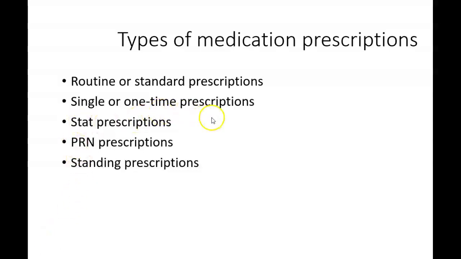A single or one-time prescription is just that, just a one-time dose. Maybe your patient has some sort of an issue with pain, like a flare-up that we need to address, and the doctor doesn't want to give continuous narcotics or things of that sort, but okays a one-time dose or prescribes a one-time dose of a narcotic to get that pain under control.